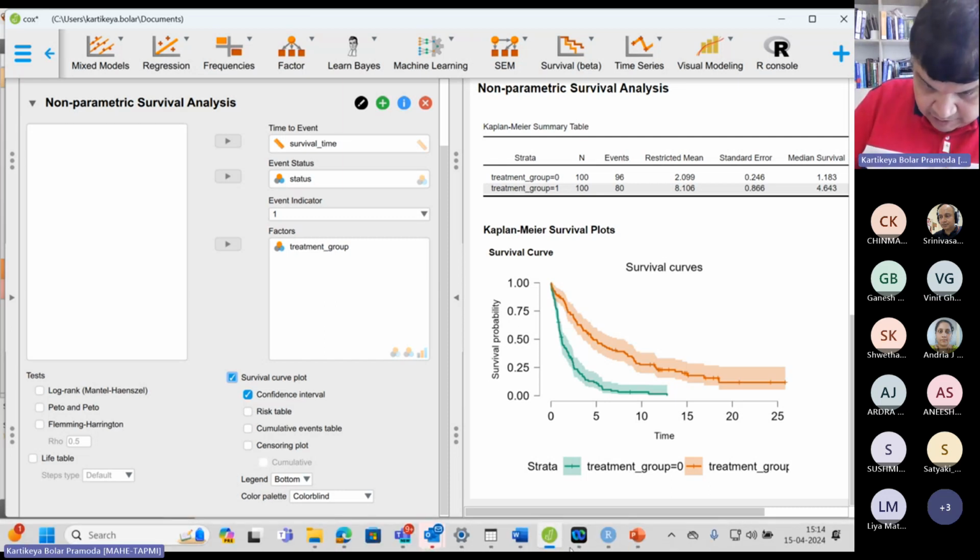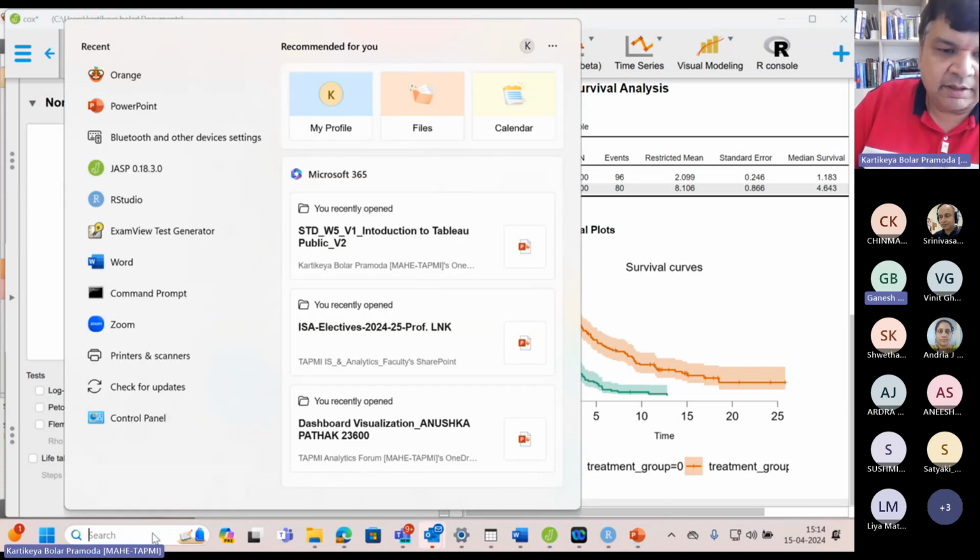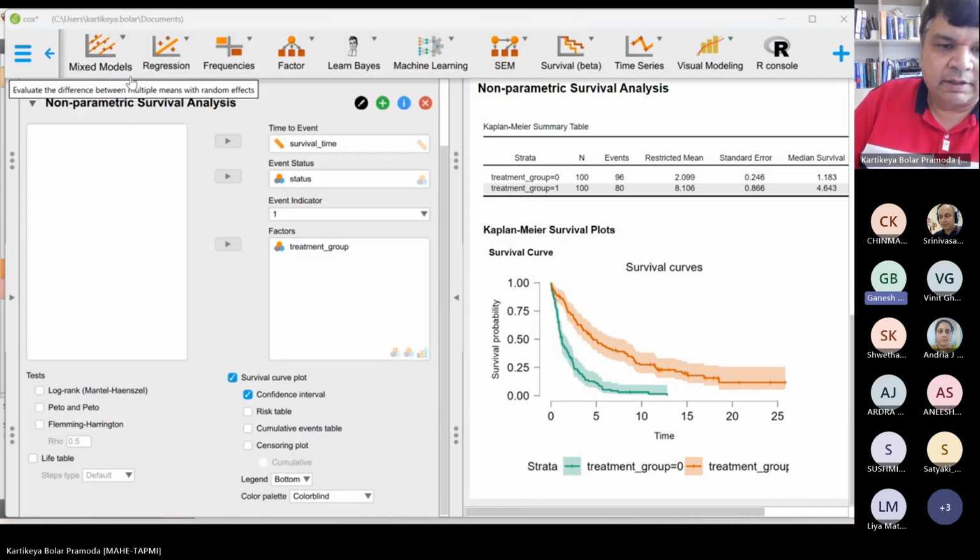I hope that is installed by now. Yes. I'm sorry, I'm asking this because I couldn't go through the case and the data. Essentially, the data we have is survival time and whether that subject has received treatment or not, correct? Yes. So treatment is 1 and no treatment is 0. Treatment group equal to 0 means no treatment; treatment group equal to 1 means they have taken up the treatment. Okay, thank you.